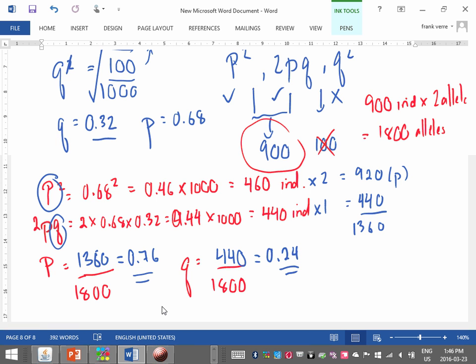Okay? So here's another example of using the Hardy-Weinberg. But this one is a little bit trickier because in the previous examples, we didn't really take into account the fitness of the allele. We said that the P and Q allele were equal. Like there was no difference between the P and Q allele. Well, guess what we're going to start talking about? What if there is a difference? And here's a neat little example of that. It's still the Hardy-Weinberg. I didn't use any different math. Now, I have questions for you in a document, and I will show you later where they are.